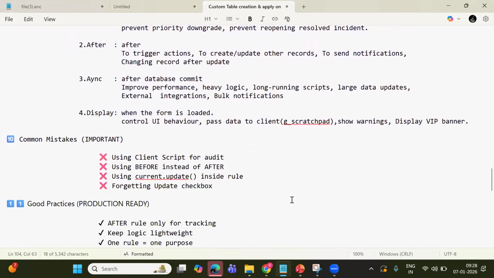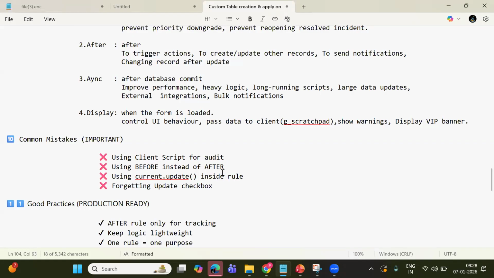Now the main problems we face are common mistakes. What are the common mistakes? For audit purposes, we should not use a client script, because a client script won't catch API changes and other tracking. So we should use server-side scripting, and business rules are the best option.